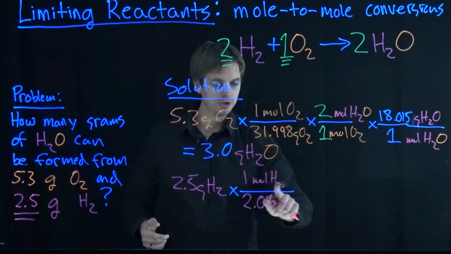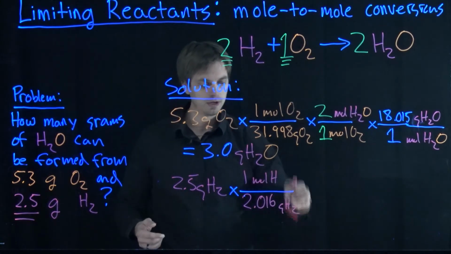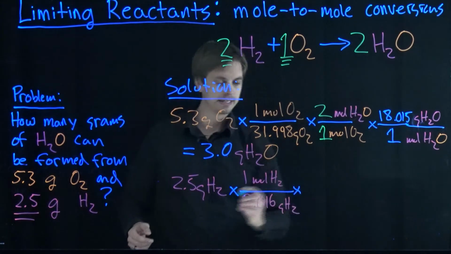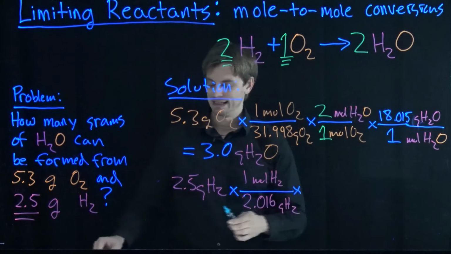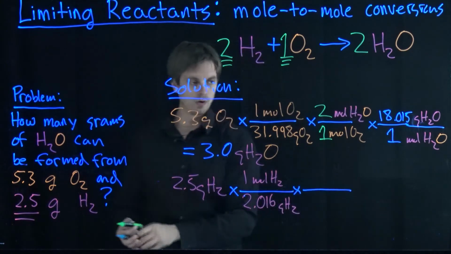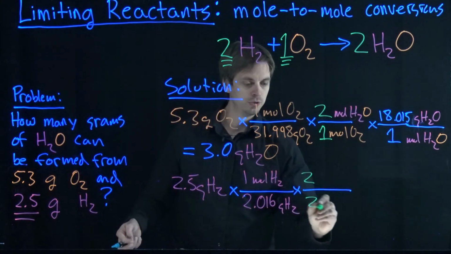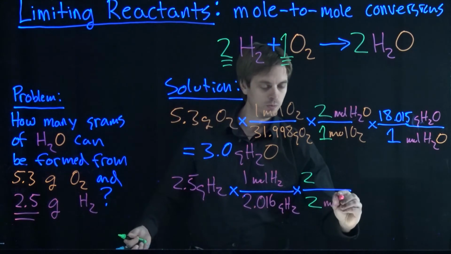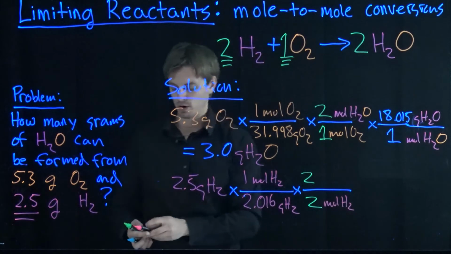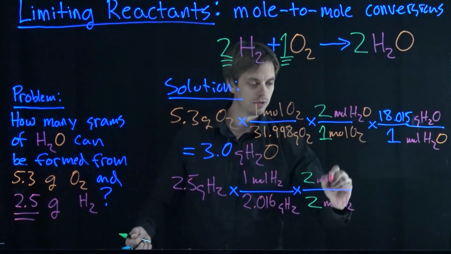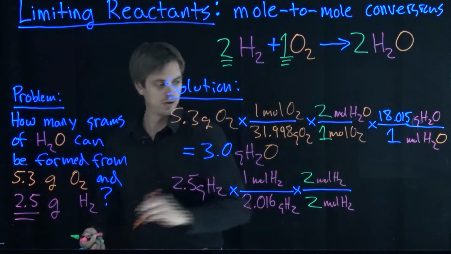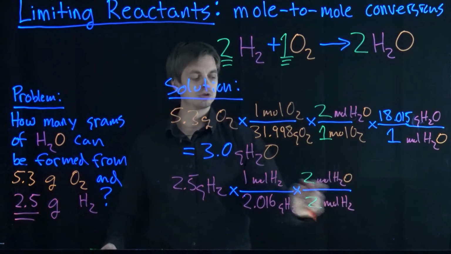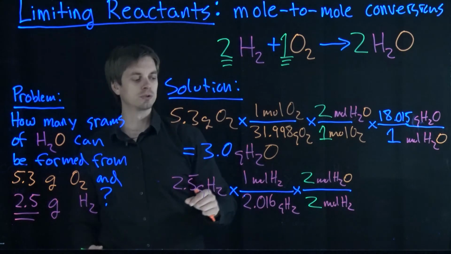Now, once I'm in units of moles of H2, again, proceeding as we did in the previous video, we can directly carry out that mole-to-mole conversion. In this case, the mole-to-mole ratio, once again, is going to be 2 to 2, because there's exactly 2 moles of water that are formed for every 2 moles of H2. So we get 2 moles of H2O formed for every 2 moles of hydrogen gas that's used up in the course of the reaction.